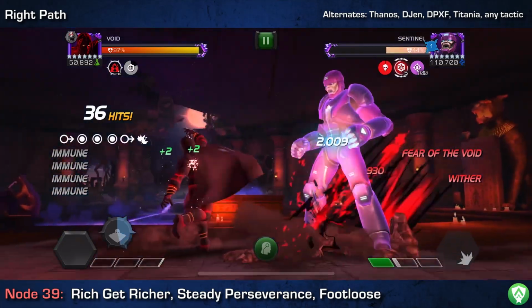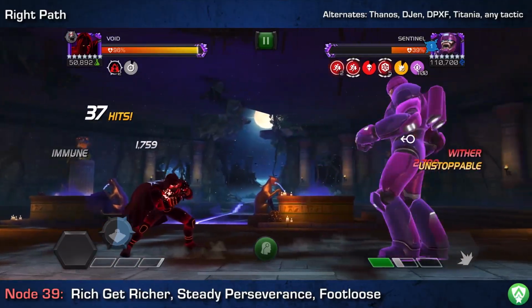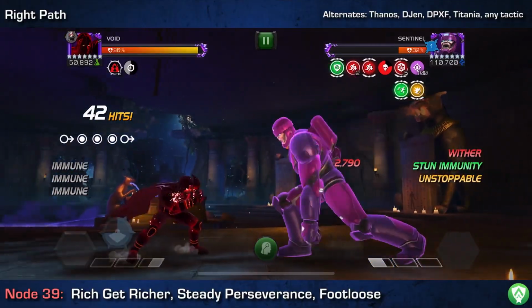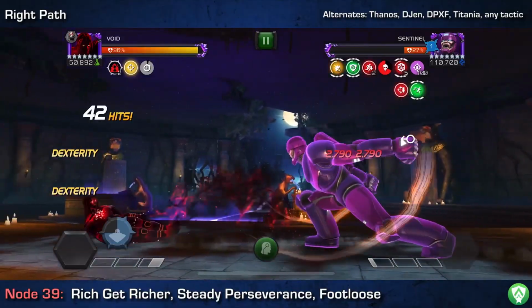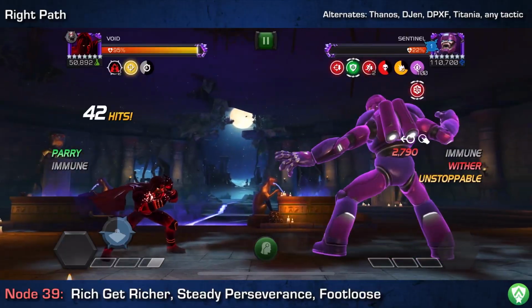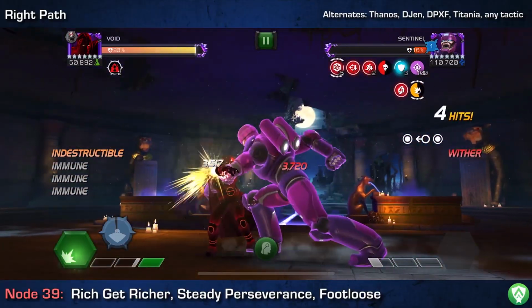Sentinel specials are very easy to dex. If you don't have somebody who automatically counters the power gain, what you want to do, like I mentioned earlier, is push him to his special 3 right away, and you have the invuln boost as a node here, so you can tank this special 3. That refills his health, but then at that point he can't use his special 3 again. It makes the fight a lot easier.